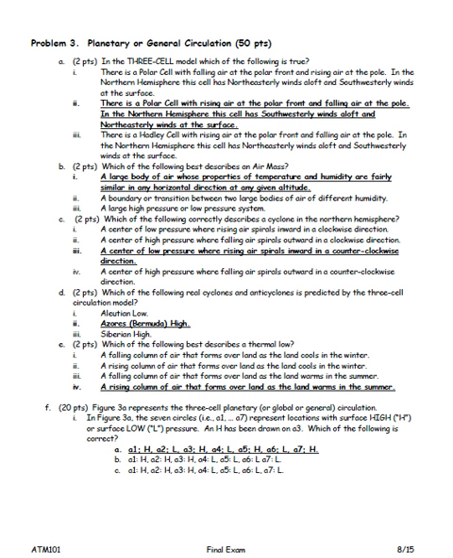C. Which of the following correctly describes a cyclone in the northern hemisphere? A cyclone is choice 3, a center of low pressure. Because it's low pressure, air is rushing into the low pressure, and therefore it rises at the center. As the air spirals in, it is under the influence of the Coriolis force in the northern hemisphere, so it's moving to the right, and therefore looking down from above, if something's moving towards the center and moving to the right, it's moving counterclockwise.